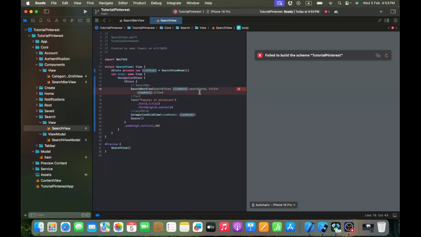Okay, I forgot here the dollar, so dollar view model dot search term. Okay, hopefully everything will be working perfectly. Okay, and I apologize for the preview, it's a little bit slow.